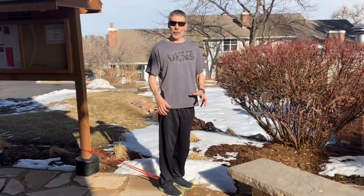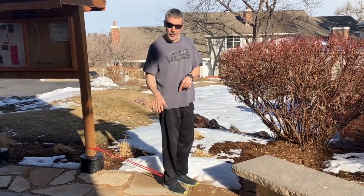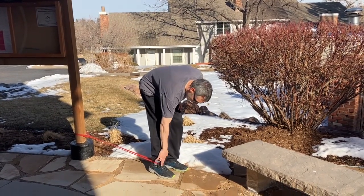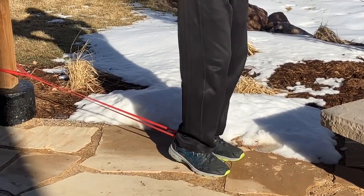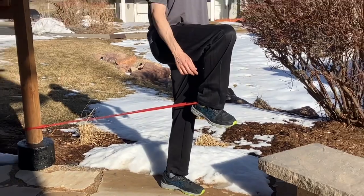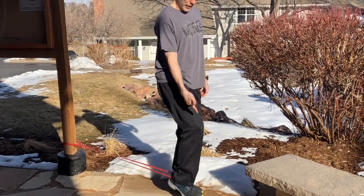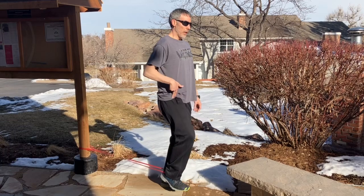So let me show you what you're going to do if you have the weakness, and then I'll show you what to do if it didn't drop, as far as tightness. If you had any weakness where that leg dropped a little bit, what you want to do is wrap a band around a post, something that's secure down on the ground, putting it around the ankle. I have it right on the top of the forefoot there. All I'm going to do is balance on one leg, lift that leg up, pause, and then come right back down. We're working on that strength, getting a little bit of dorsiflexion from the ankle joint, driving that leg up, getting that hold, and then pull down.